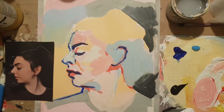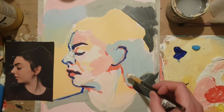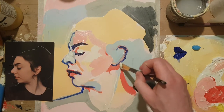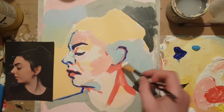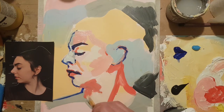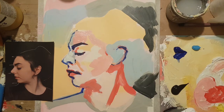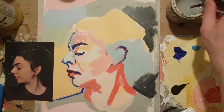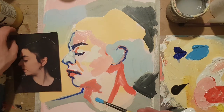Might add a bit of blue somewhere. Oh wait, first I'll add some red here, around here, and here, under here. I might have to go in with a smaller brush in a second for some of the details. Yeah, she's in blue. So blue's my favourite colour really. Not yellow. I do like yellow though.